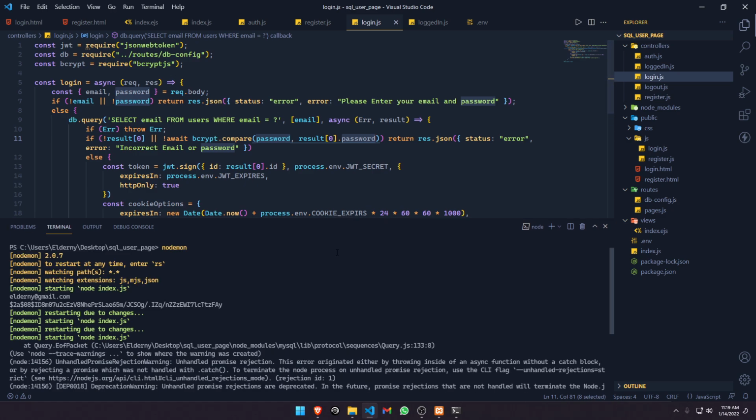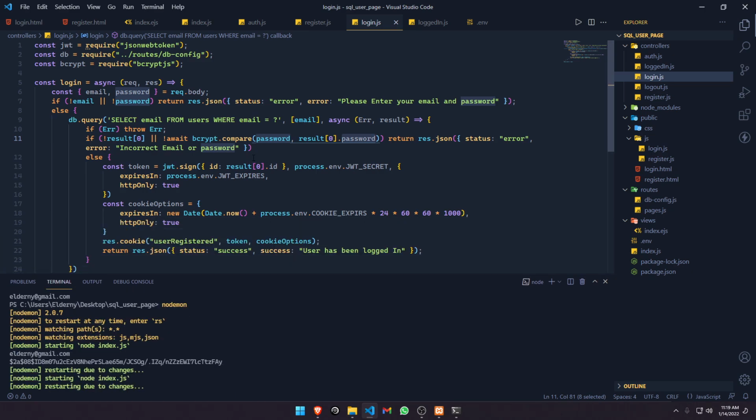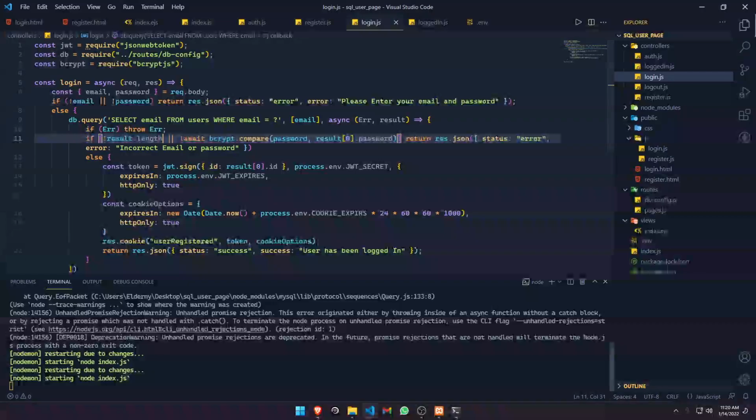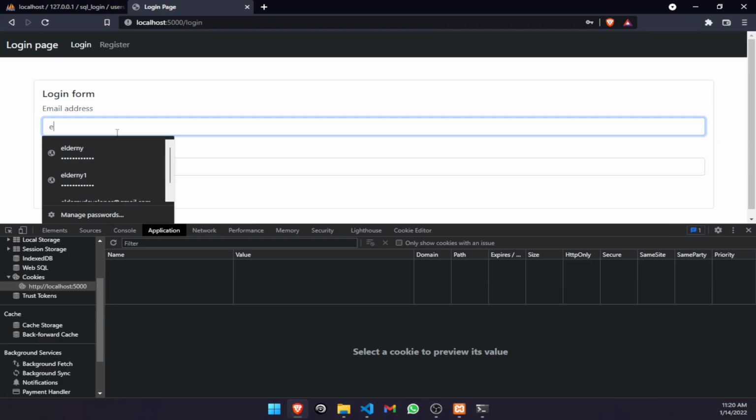Alright, so okay, so the issue can be, we're comparing the password with the password stored in the database. Here I'm gonna say it as length, okay? And let's go back here. Let's refresh it.